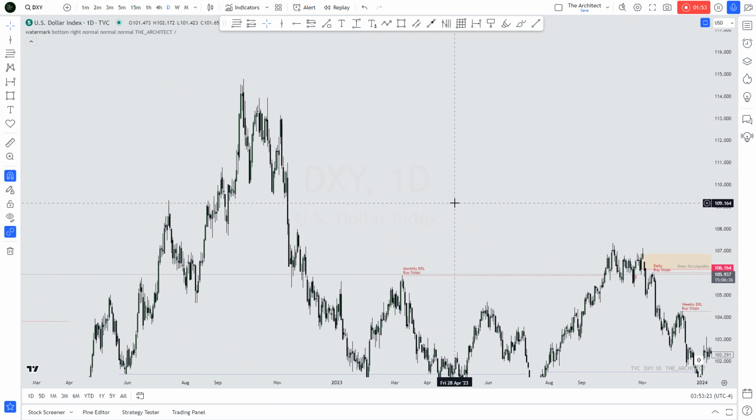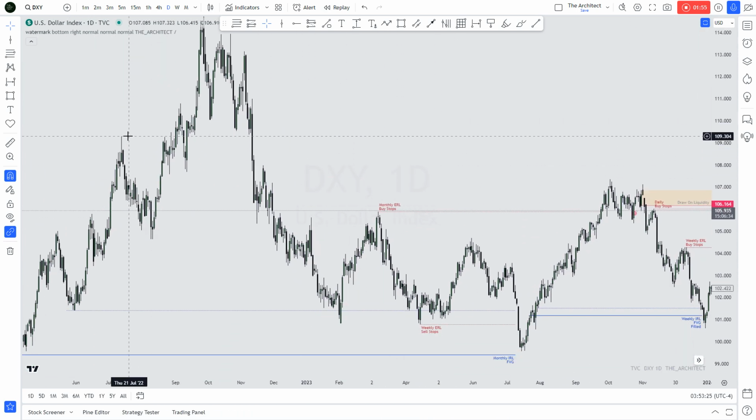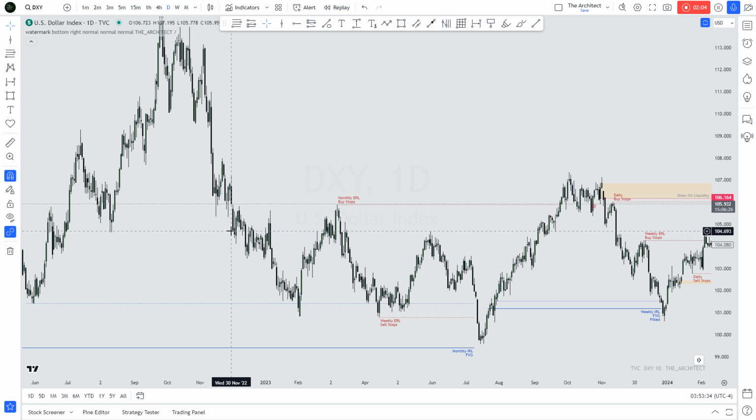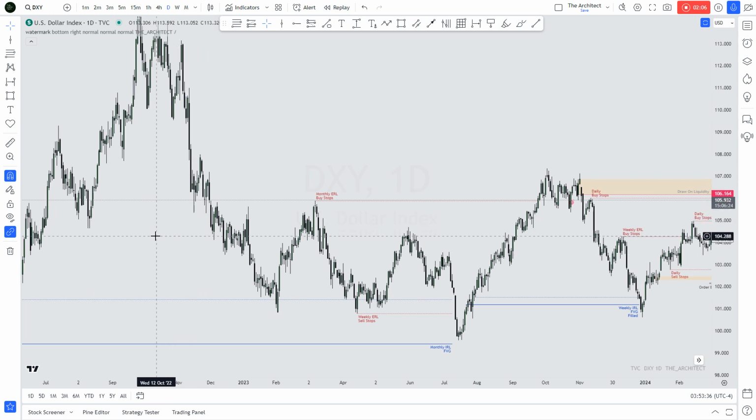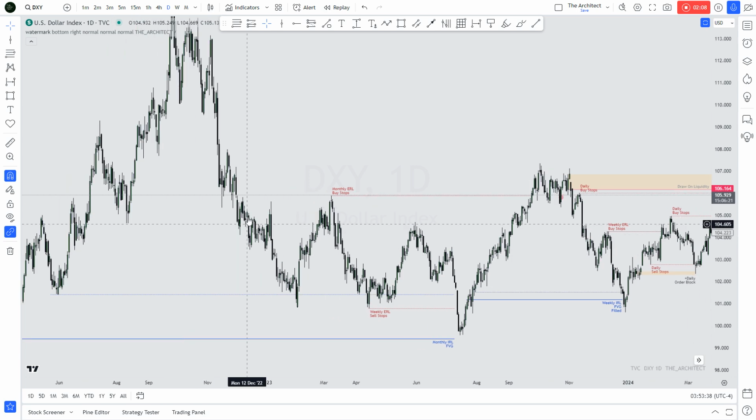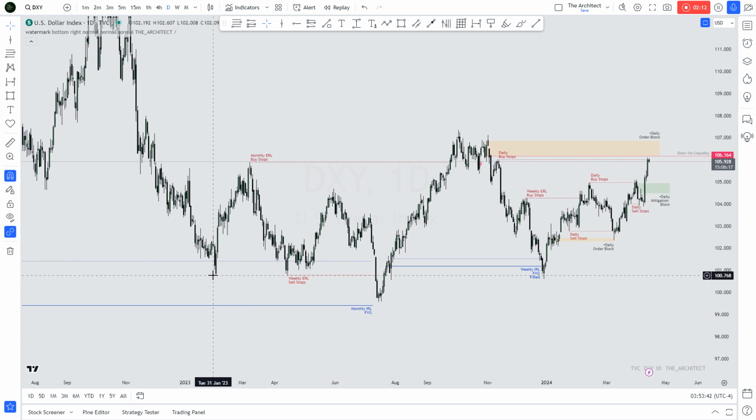But just looking at the daily time frame structure alone, we can see that was the last break of structure over there. The moment price took out this low over here, that gave us a market structure shift on the daily time frame, implying that the daily time frame could potentially start switching bearish, right? And this is where it confirmed it. Around about here is where the daily time frame was completely bearish, right?